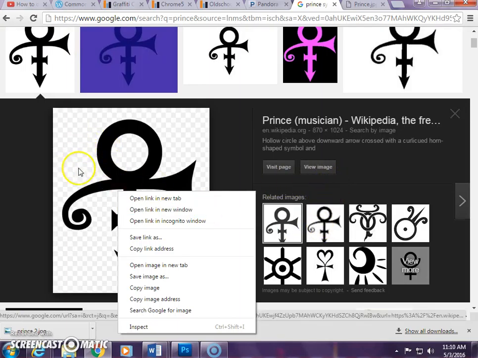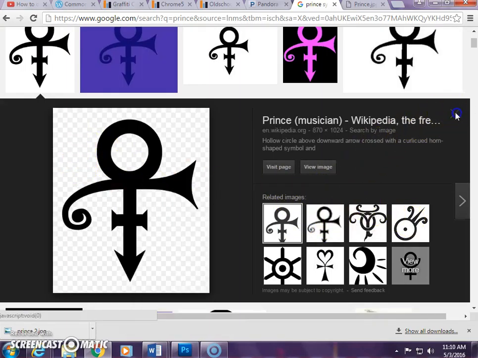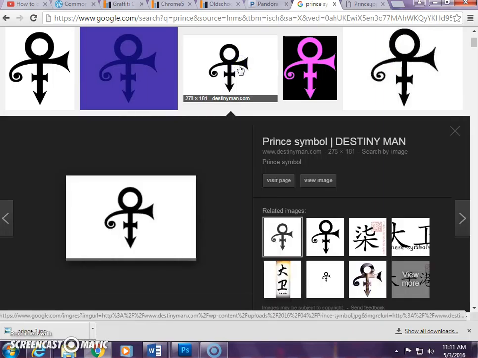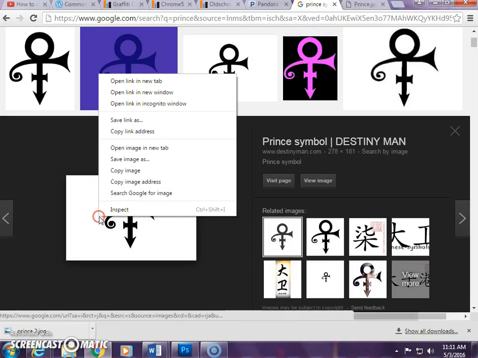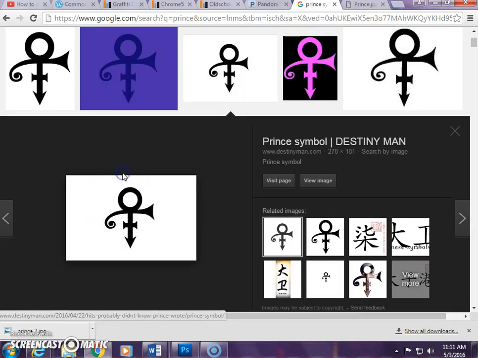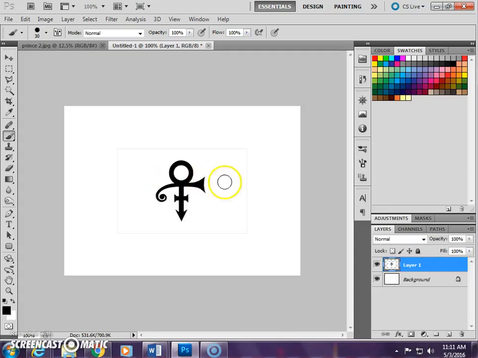And I don't want to pick one with a transparent background. It's really important that it be a white background, only because that causes some problems sometimes when importing it and making a brush from it. Now on this one, I am going to have to do some erasing. So I only want the black on its own layer.